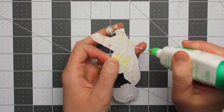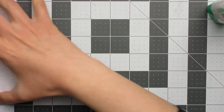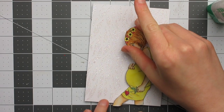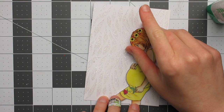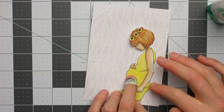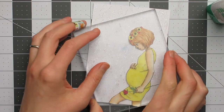I'm then adding Tombow Mono Multi liquid glue all over the back of that image. I think a liquid glue works nicely here because you really want it to get into the crevices of the texture when you're pressing it onto the background. And you do want to make sure the background is dry before you attach your image to it, and then put something heavy on top of it to press it down as it sets into place.